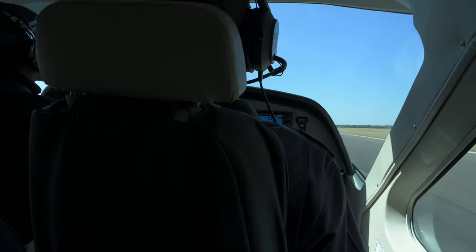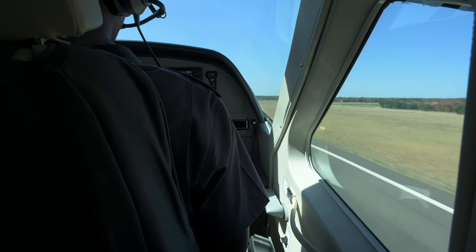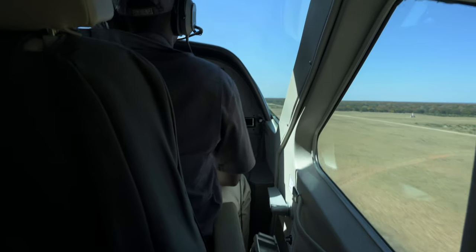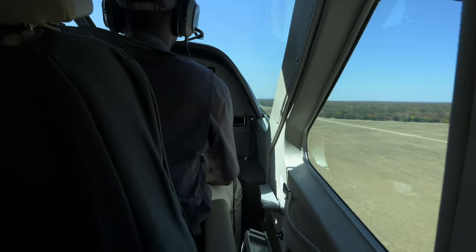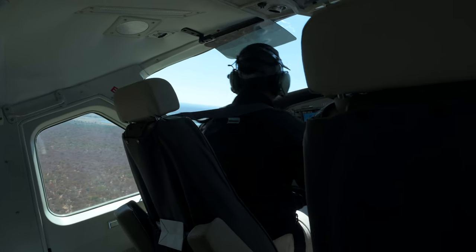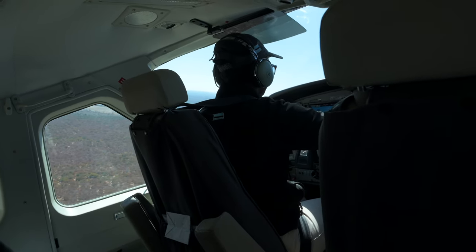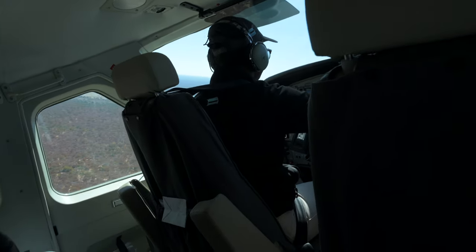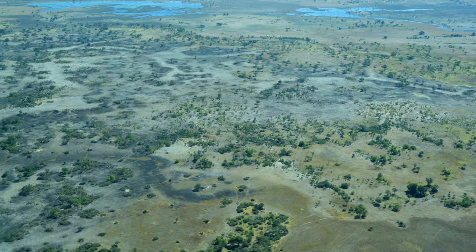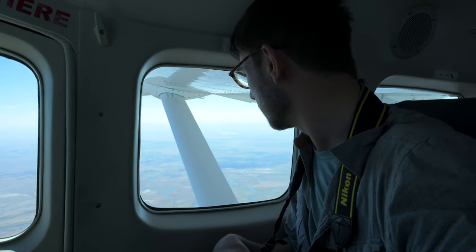Whilst I'm in the aircraft I already have everything kitted up. The D5 was around my neck with a 70-200 ready to shoot some aerial landscapes — to pick out some details in the environment for those pattern pictures, but also just for those more expansive views. When I'm working from the aircraft I make sure that I'm using a fast shutter speed. Something around 1/2000th of a second works well. Using the high frame rate of the D5 means that for every composition I take multiple images just to make sure I'm absolutely going to nail the shot and freeze it against the vibrations.